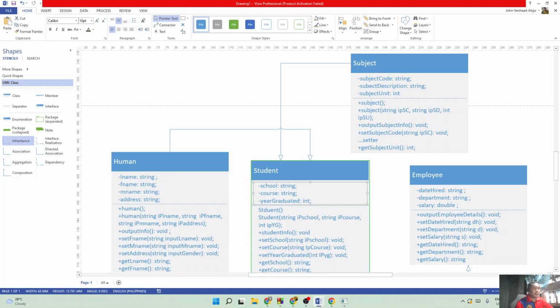And student also needs subject because student has a subject. So the situation now, we are in the multiple inheritance. From one, you have two base class. So now we have two base class.